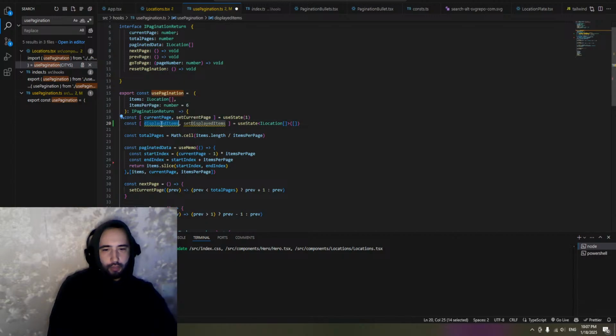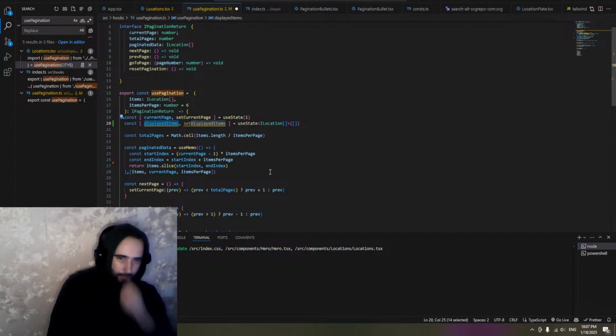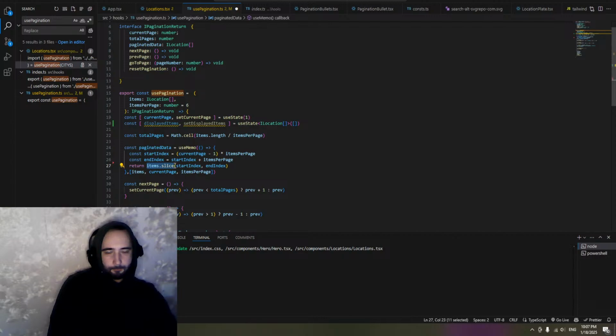And okay, so displayed items should be, let's think. Okay, for now, for the beginning, they should be the first 6 items. So basically, by default, I think. They should be by default.